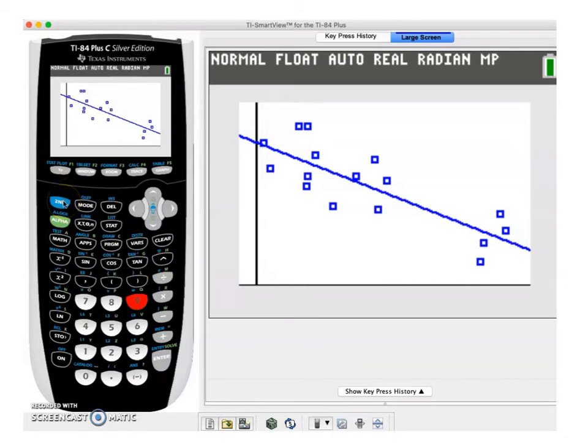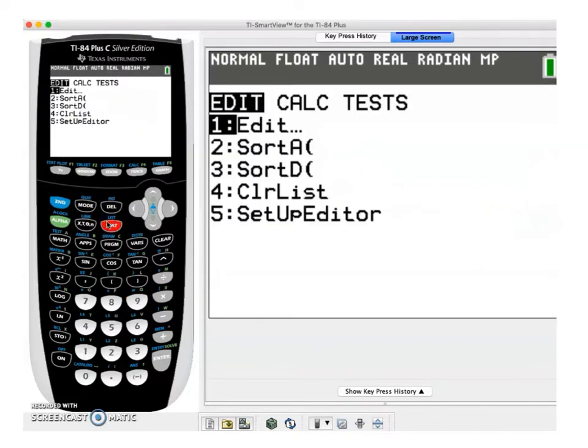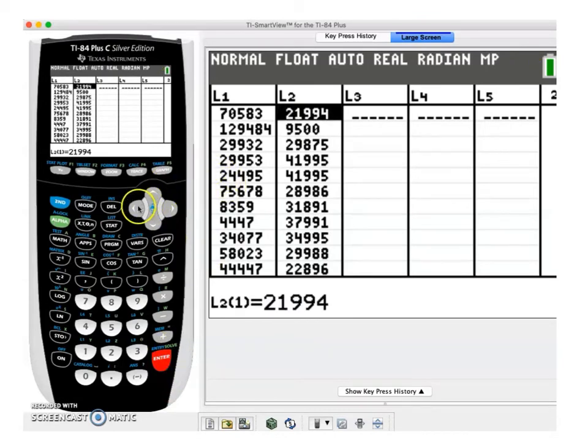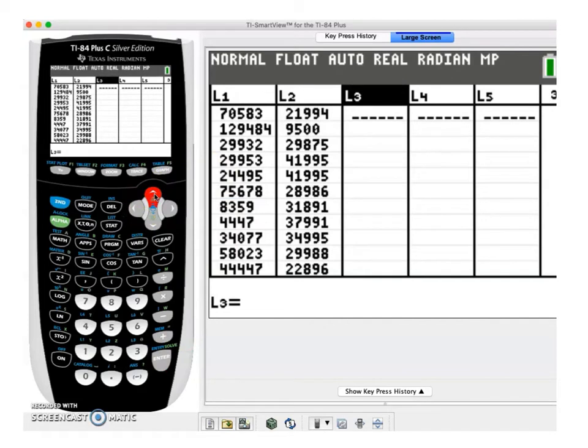Okay, now the residuals are automatically stored already. Whenever you run the regression feature on your calculator, it automatically stores your residuals into a list called residuals. If you run another regression, that new list will be stored. So it's always storing your very last list. So if I go into edit and I want to see my residuals, I'm going to enter them into L3 just because I want to see what they look like.